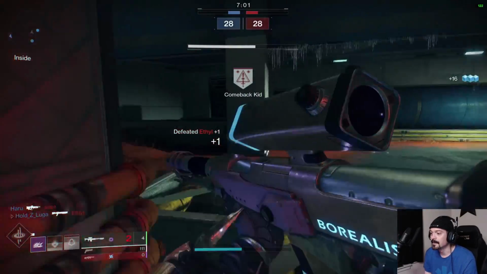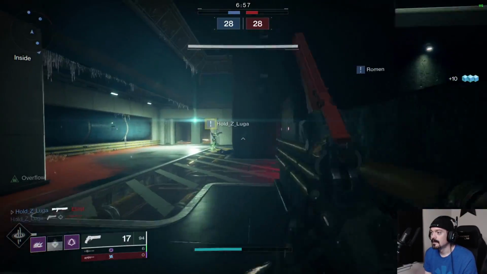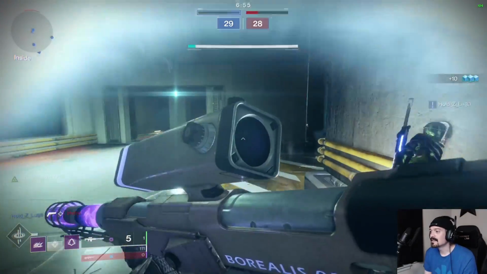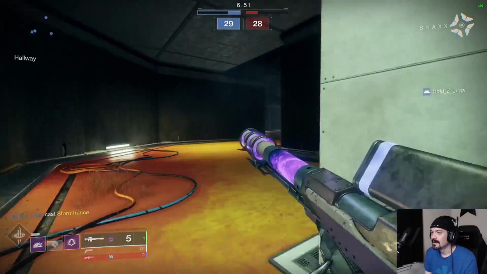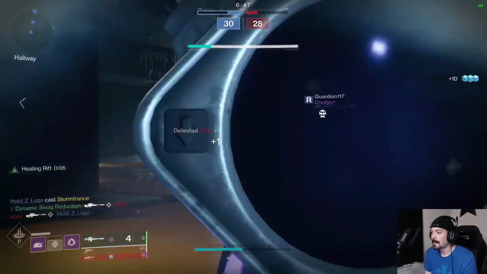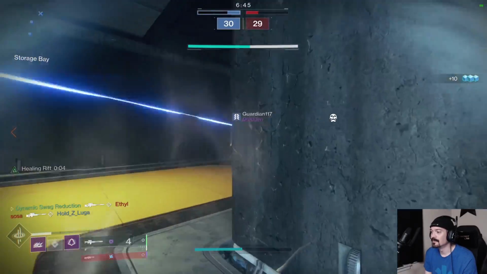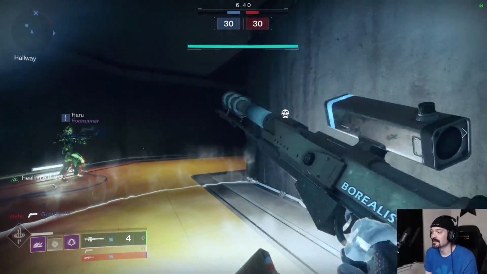Come on, teammate. Yeah, you're right there, buddy. And, you know, Borealis does have Ionic Return, meaning that if I break a shield with, you know, what are they using? All right, so I'm actually going to stick on Solar.